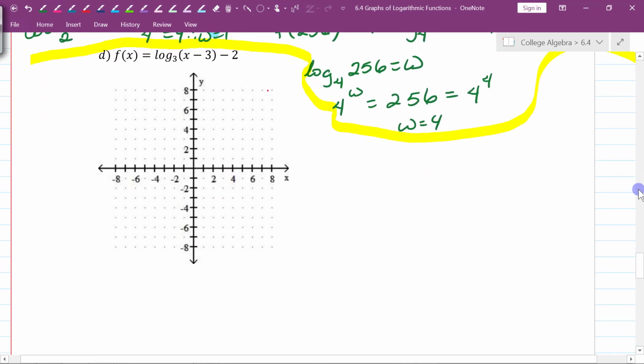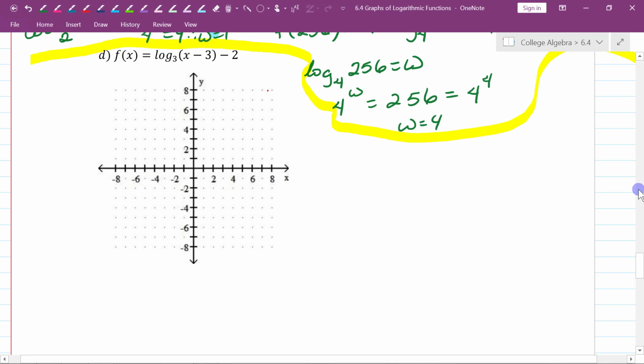Okay, here's our last problem. I'd like you to go ahead and pause the video and just tackle this on your own as much as you can. Just do as much as you can. What I'm looking for is your one known point. Did you get that correct? Did you graph it correctly as an increasing or decreasing? Did you locate your vertical asymptote? And then can you please calculate 3 known points?